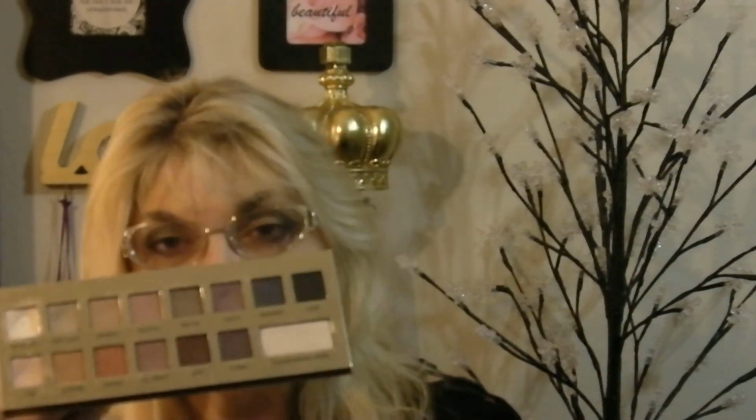And my number one palette, I love this palette. My mother had got me this palette. It is the It Cosmetics Naturally Pretty Palette. It is cruelty-free, and you get the Luxe Transforming Eyeshadow Palette. You get all these beautiful 14 shades of anti-aging silk-infused eyeshadows. They're all matte, and you get this pearlized shade right down here, which you can wear alone, or wear it over any of the other shades, and it gives it a pearlized look, so it actually doubles the shades that you get in this palette.